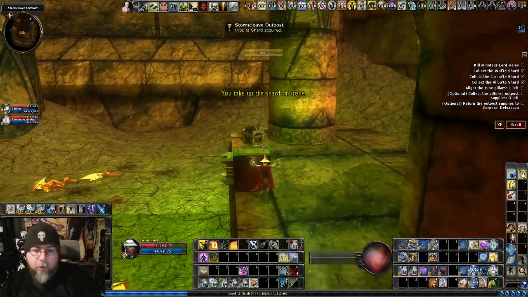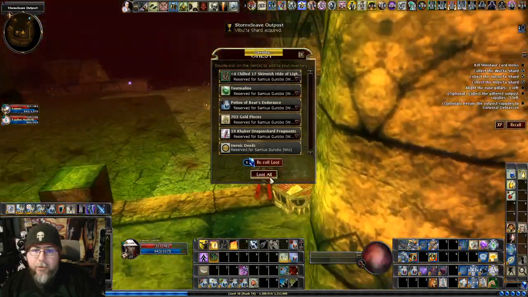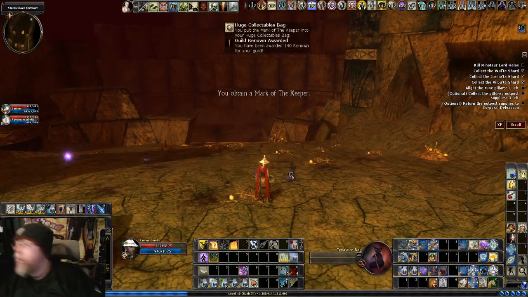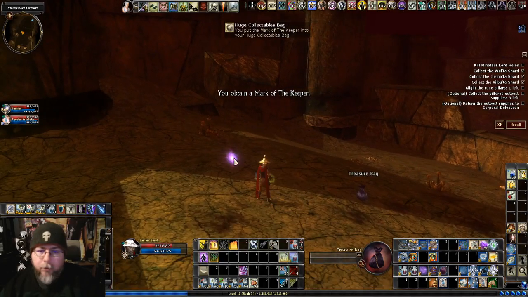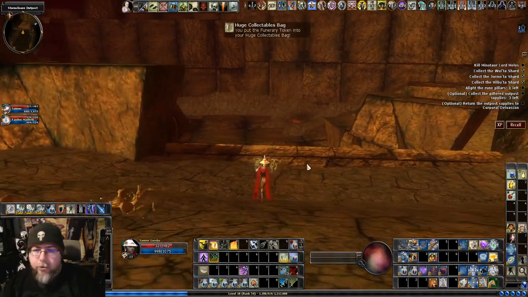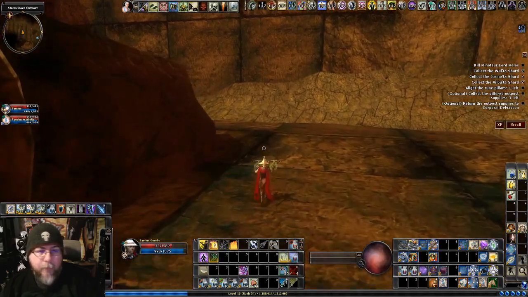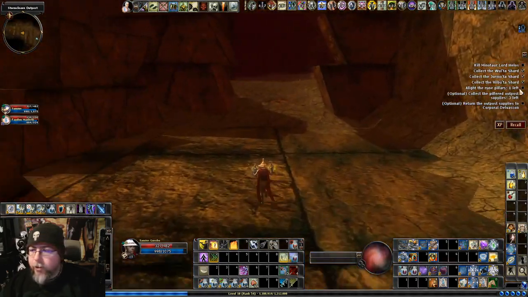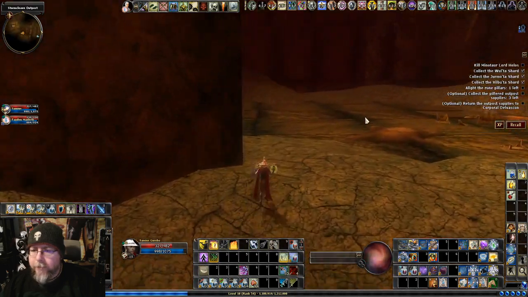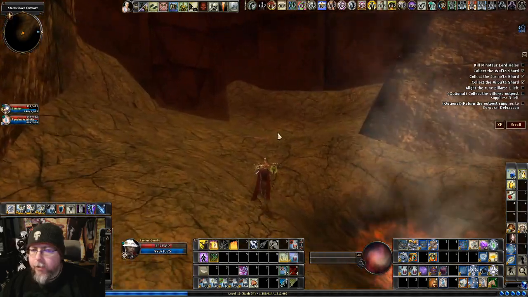You take up the shard of stone. Alright, so that's the other shard that we need to pick up from this area. Now we just get a treasure chest. Clean up the nonsense the best we can. And we got 2 more to go, I think. 2 more shards. Maybe just 1 more shard. And we have 3 more supply chests to pick up.